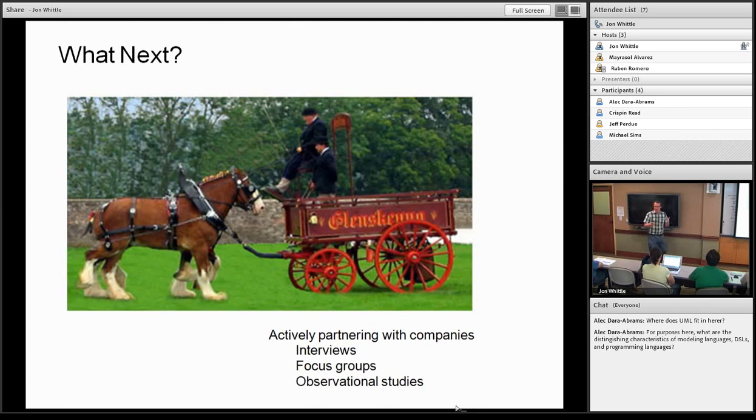Historically, people have thought of these as opposite ends of the spectrum, and there have been lots of fights between the MDD people and the Agile people. We've recently finished a study with 3 companies in Sweden who are introducing Agile practices at the same time as doing model-driven development. And what we found is that they're not at opposite ends of the spectrum at all. They can coexist very nicely in the middle. I haven't done enough analysis of the data to say anything deep about it yet, but there's lots of interesting stuff in the data that we plan to write about. So certainly they can work together, despite what people might think.